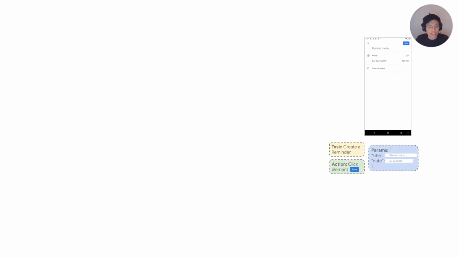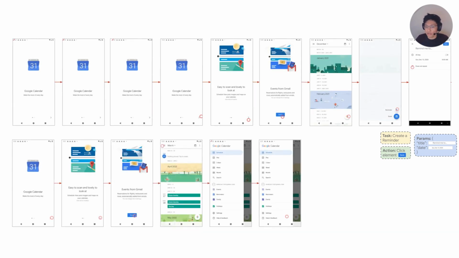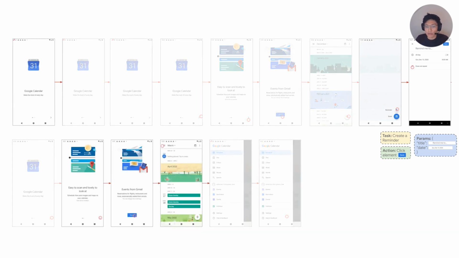We construct a single interaction graph from multiple traces by combining similar actions of the same app, and find the shortest path in this interaction graph. In this case, we take a shorter path to complete the task using the path found from another trace as shown in the bottom.